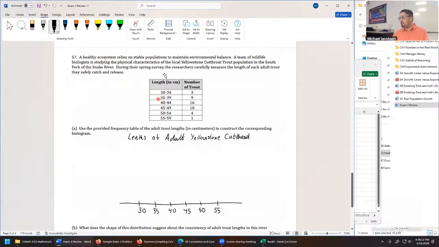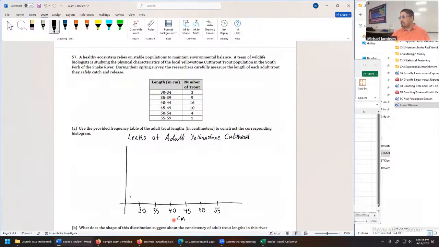So that's our scale. We just want to now say what this is. We can say length in centimeters, just duplicate that. If you said just centimeters, that's okay as well. It's descriptive. And we know we're talking about lengths of adult Yellowstone cutthroat. So even as terse of a title as that does the job. And you know what? On second thought, let's leave it like that, just to convey, if we know what these numbers are, because the title tells us what we're talking about, we have a unit, that's a good enough title really for any histogram.